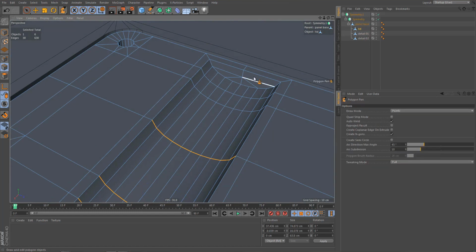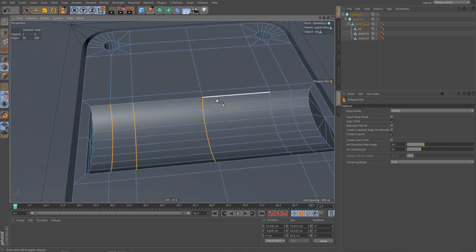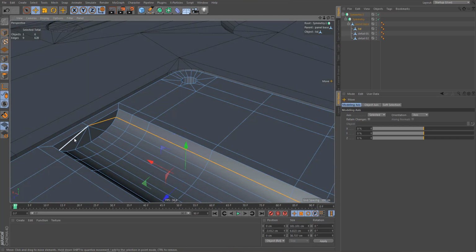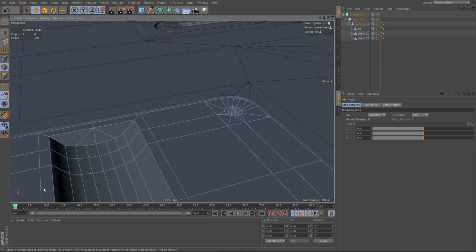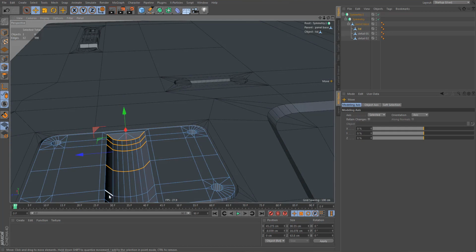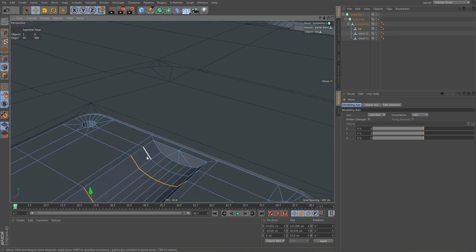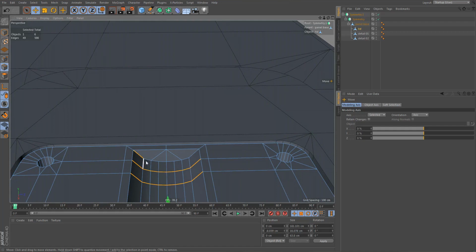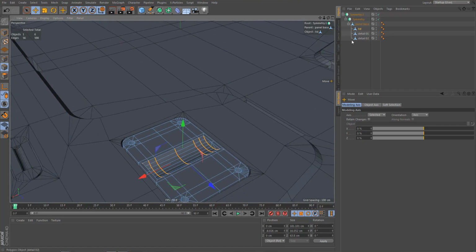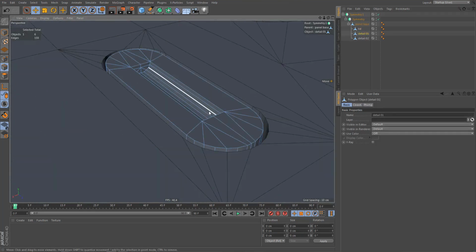And on the lid we can weld these points here and these ones over here, and then we can dissolve these edges. I'm going to select all of these ones and then use the even distribution script to even out the geometry. And we still have quads everywhere here, so that's fine, and we've reduced the polygon count a little bit, which is good. Let's take a look at detail number 1.